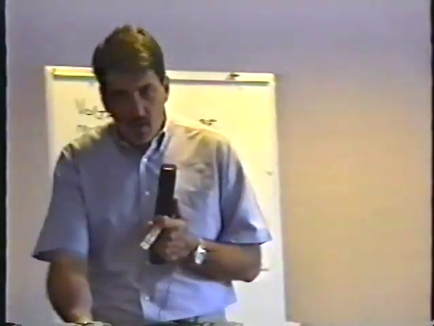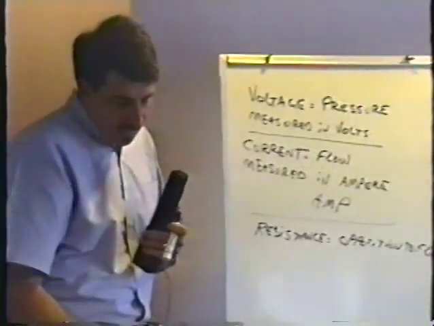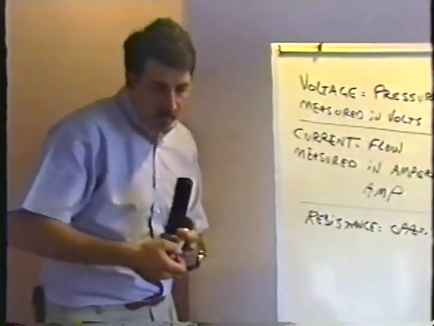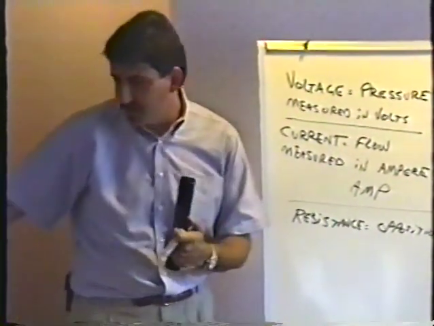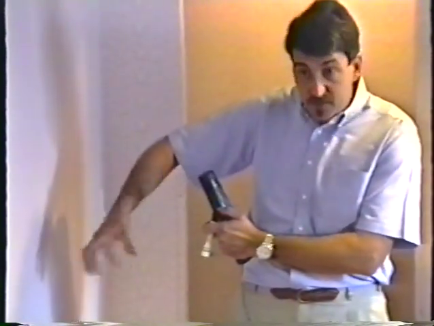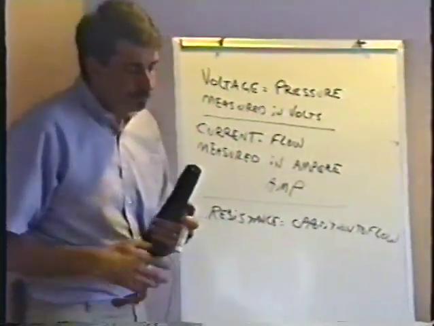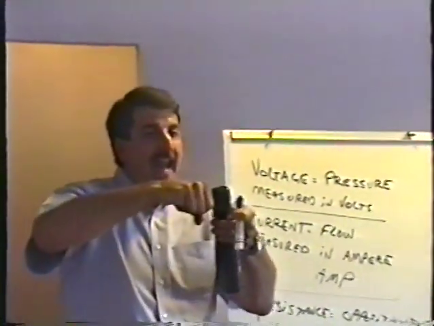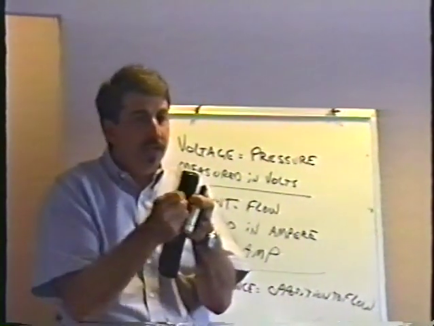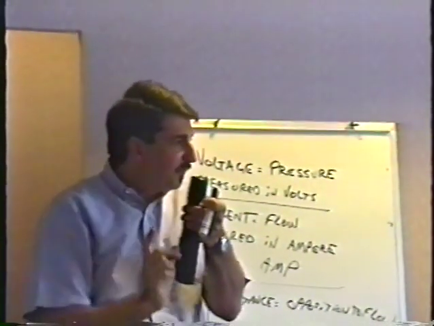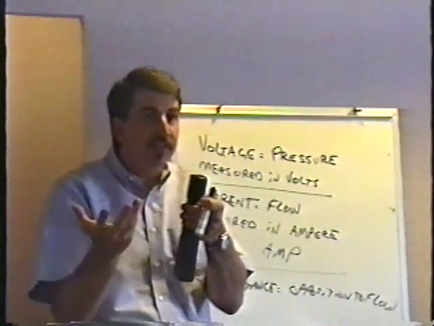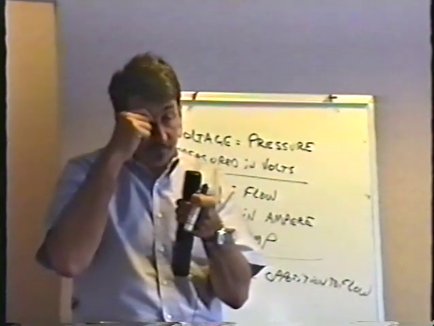Imagine that I'm out in my backyard and I'm watering my garden. I'm watering my petunias out there or something. And of course, the amount of water that comes out of the end of the hose is determined by the spigot over here, the pressure at the spigot. You turn on the spigot or the faucet or whatever you want to call it, and the water comes out. If someone comes along and kinks the hose, it's harder for the water to get through that kink, right? That's a resistance. That's slowing the water down.